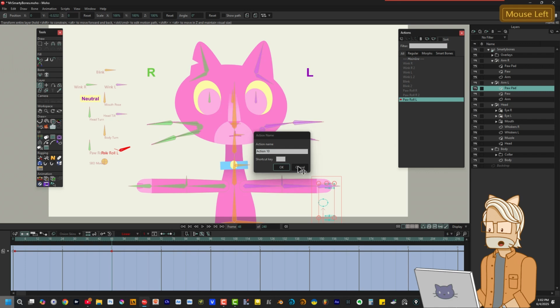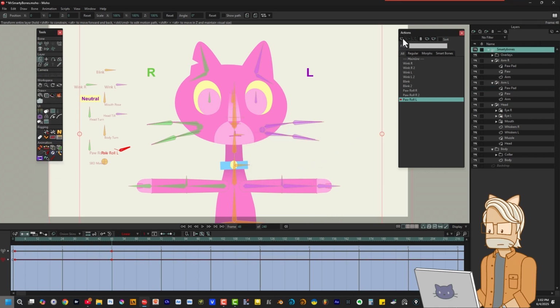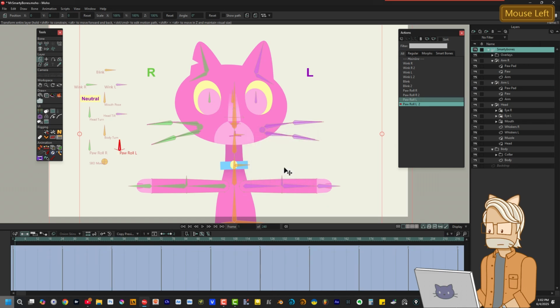Oops, need to select the bone layer. That's better. See, I make mistakes too. It's no big deal.